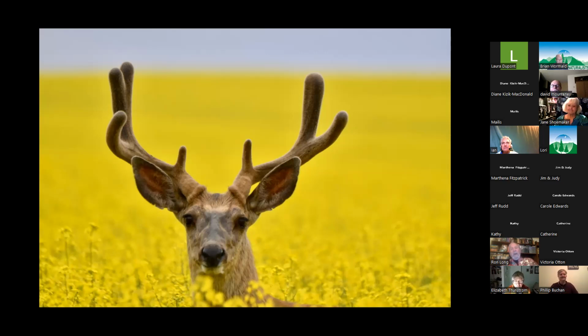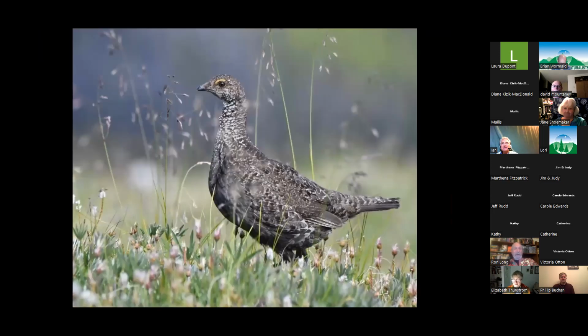So I parked the car, and got out, and over a long period of time, I managed to walk up to within 20 feet of the animal before it raised its head. It looked straight at me, gave me these full face photographs, and then went back to its feeding. So I was not disguised in any way. I was just moving slowly and quietly. I was downwind from the animal, and he looked straight at me and didn't recognize me as a threat, because at that point I stopped dead, except for my trigger finger that was clicking away. So it just goes to show it's your own behavior that controls things.